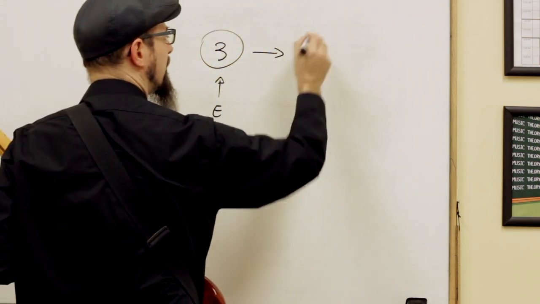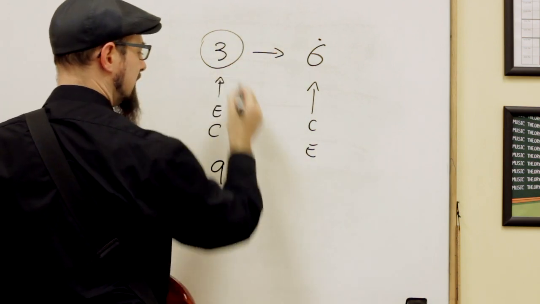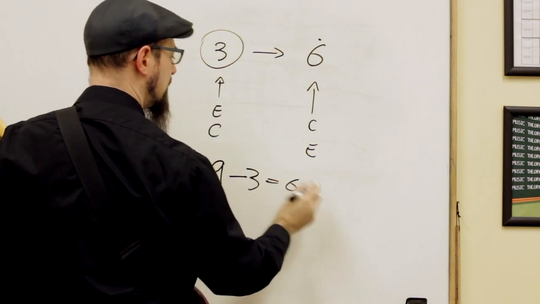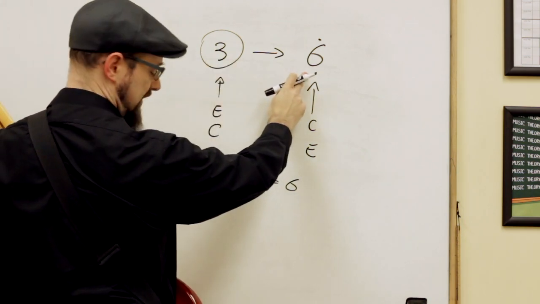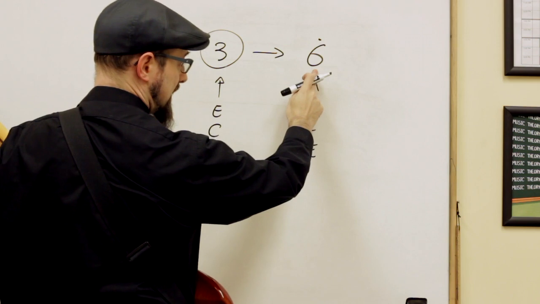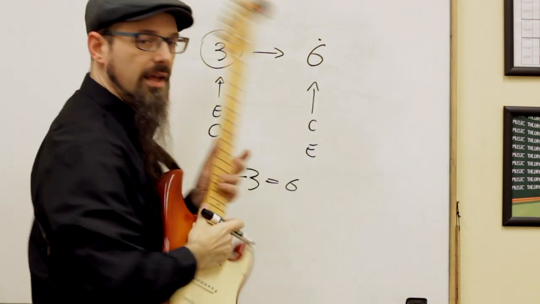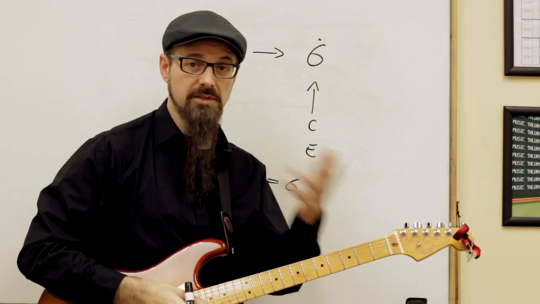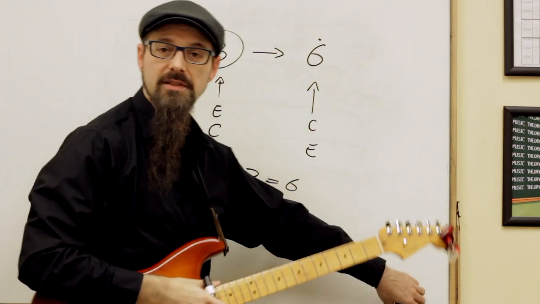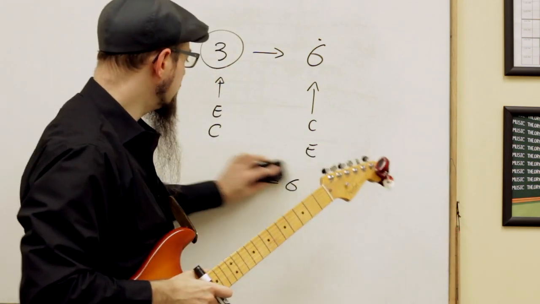You find this number by taking 9 and subtracting this number here, and you find 6. So you know that the inversion of a third is always going to be a sixth. The inversion of a sixth is always going to be a third, because 9 minus 6 is always 3, and so on and so forth. The inversion of a second is going to be a seventh, because 9 minus 2 is 7. The question is why 9 and not 8?